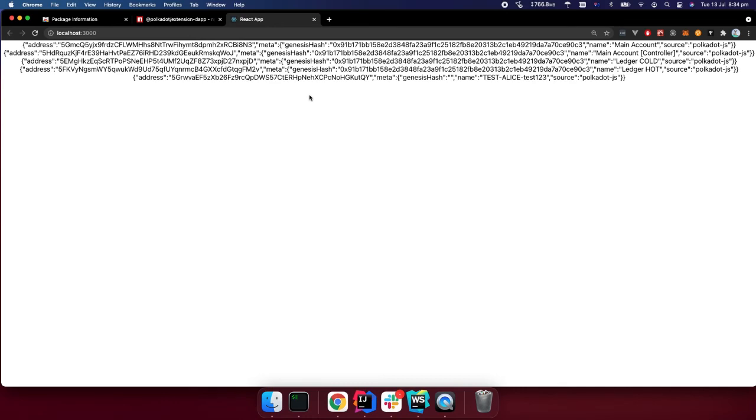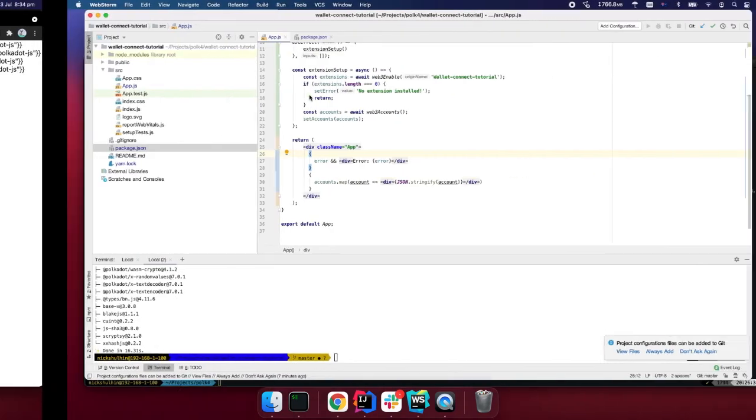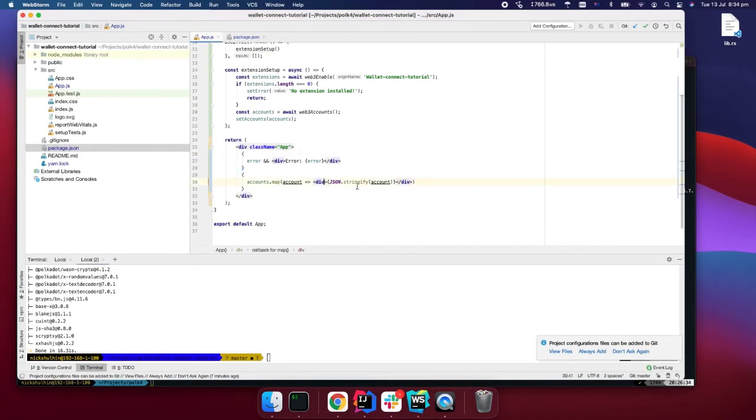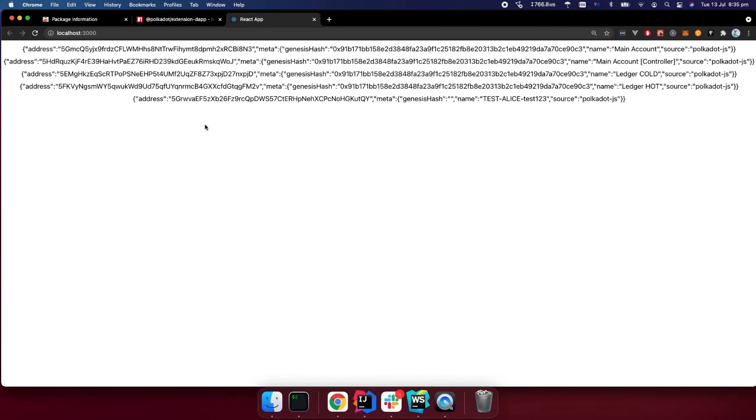Absolutely amazing. Just to make things a bit better, let's just do style, margin top 10 so that at least we have some kind of margin in between. All right, this is what we have.